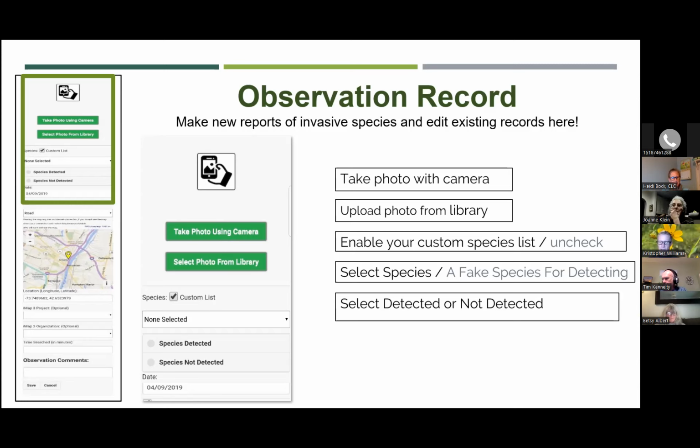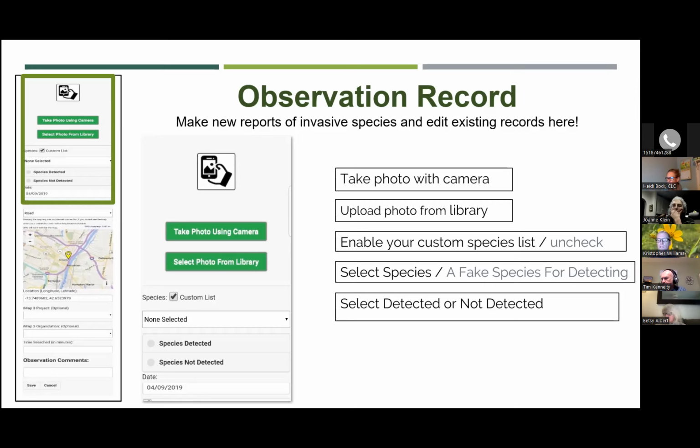Again, if you can, please take a picture. And you should have something like your mouse, even if it's your keyboard. But again, don't use personal information. Be smart about what's in your background, okay? You might get a message that said allow while using the app. Go ahead and do what you need to do. So take photo using camera. There's also select photo from library.